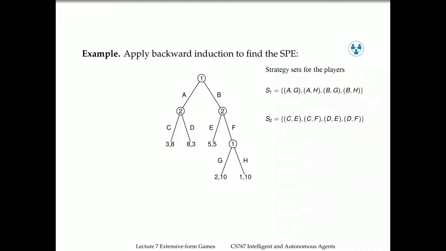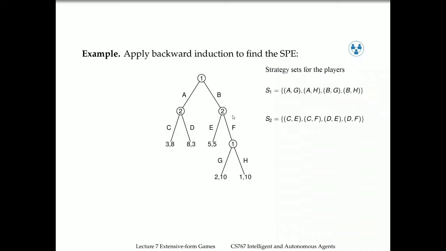Right. So now we have this example. We have this game, and we want to apply backward induction to find the SPE. We have so many strategies. If we want to find the Nash equilibrium, we need to draw this n by n table, and then we identify the Nash equilibrium this way. But for efficiently finding the SPE in this game, we just need to analyze each subgame. So here, player 1 would choose G instead of H. And then here, player 2 would choose C instead of D.